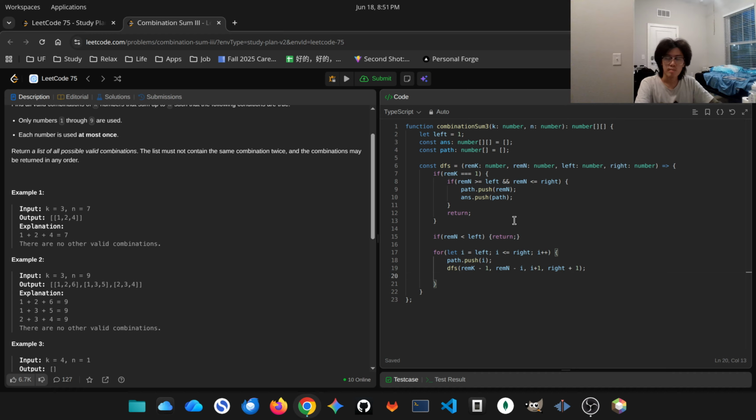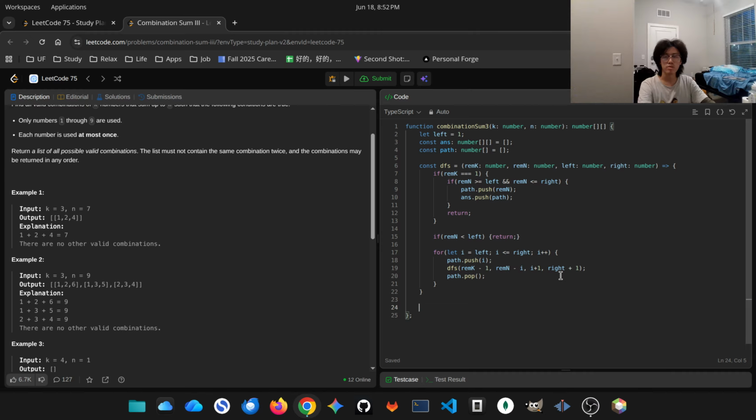Yes. After that we use path.pop to maintain the state. So after all the recursion, we can get the answer.